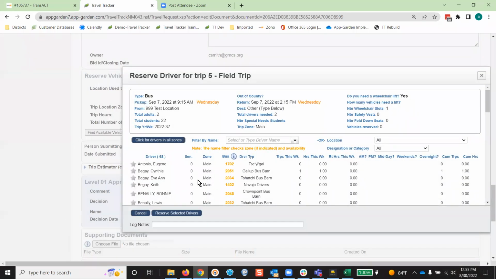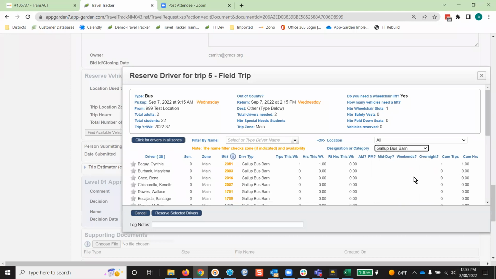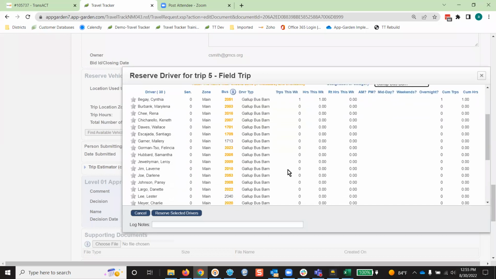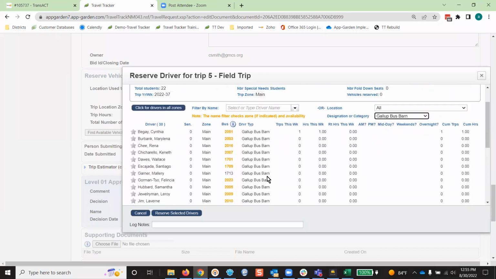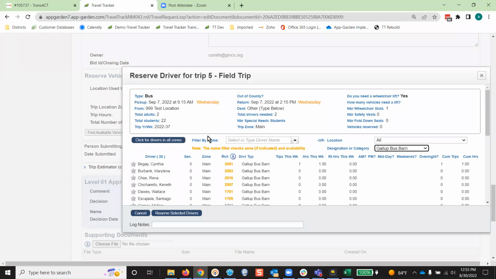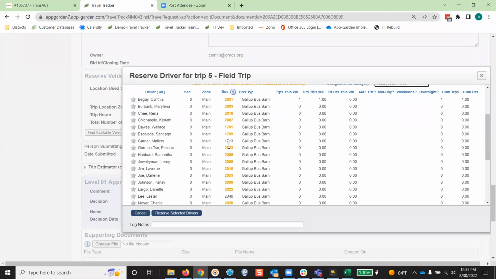Again, it's going to show me all of the drivers. If you want to narrow down and only see your drivers, you can do that. Now, when we look at our list here, notice how different it looks. Look at all the orange ones. Why are they all orange? Well, remember, the orange means that it is a lift mismatch. Does not meet the criteria of the trip. So what this is saying then is that I needed a bus with a lift. So the ones that have lifts are black, the little black.